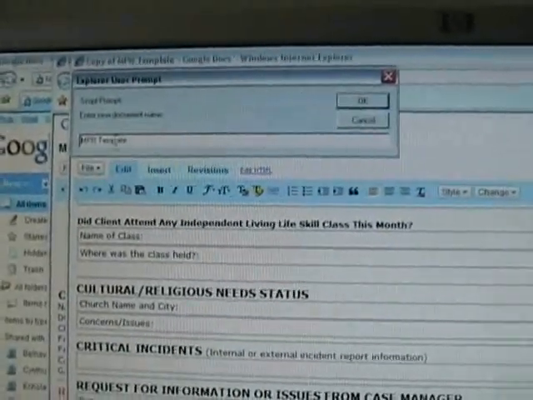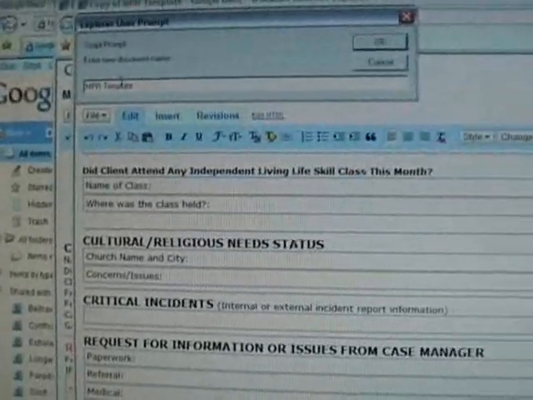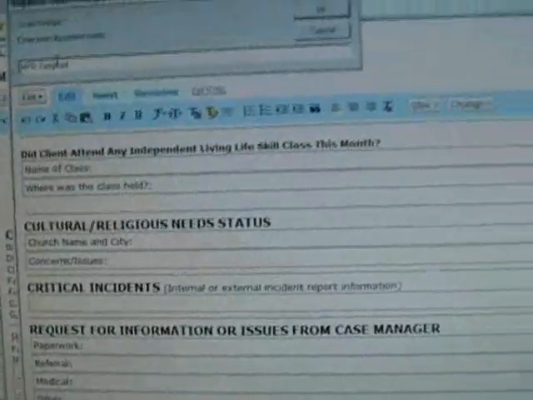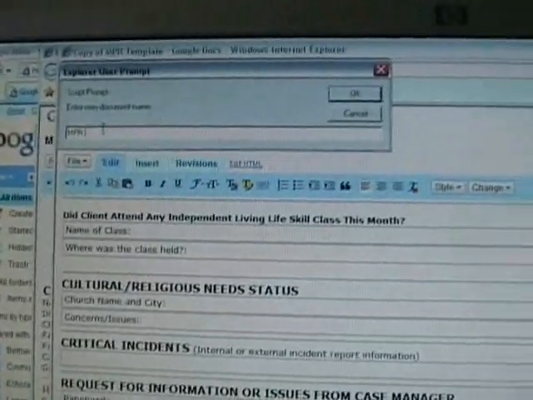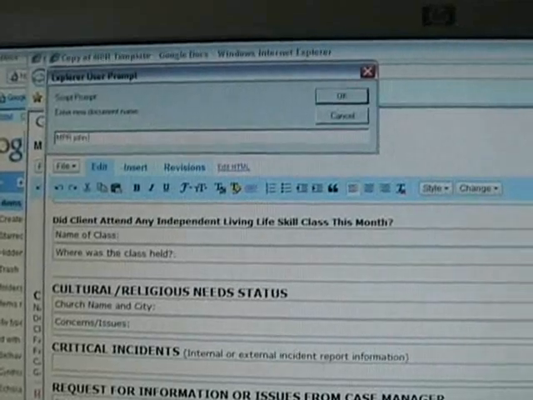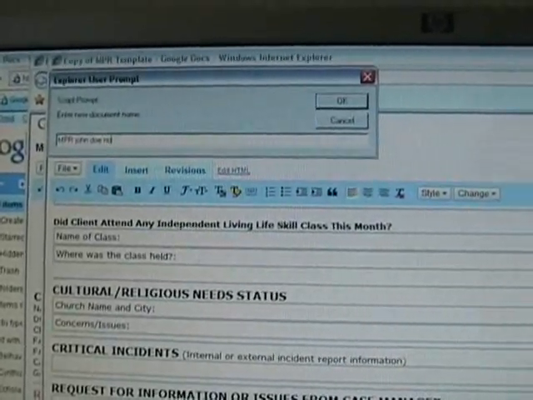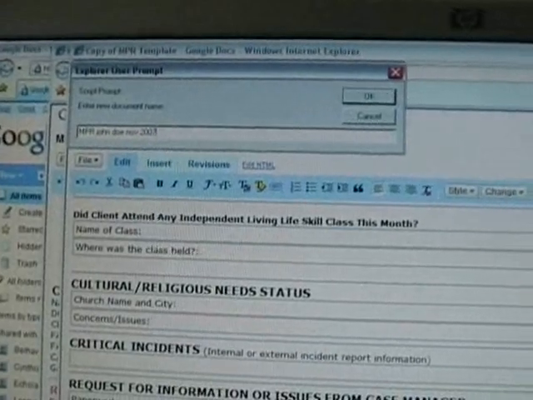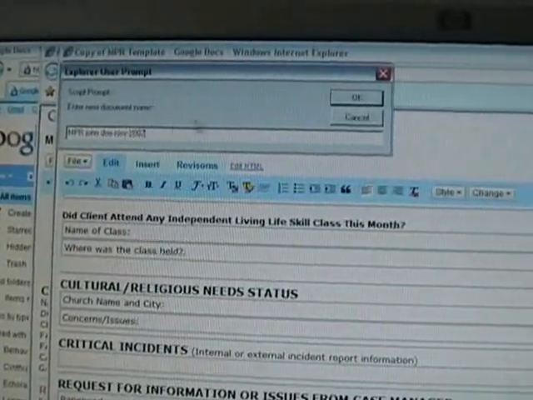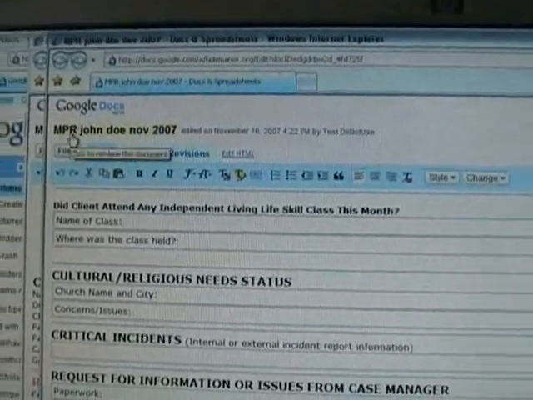Let's say MPR and a client name. We'll call it John Doe, and it's for November 2007. And we'll save that. That changes the name.